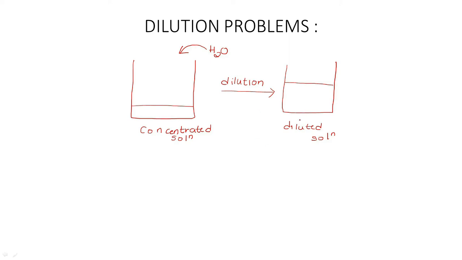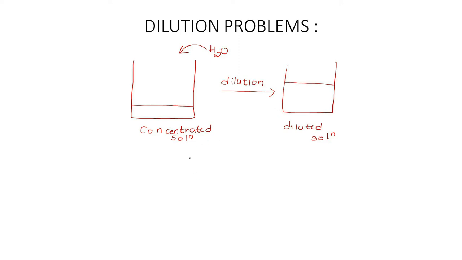In order to prepare the diluted solution, you are going to take a specific volume of concentrated solution, then you are going to add a required or a specific volume of water to get a diluted solution of a specific concentration. So you take concentrated solution, you add water to that, and you get the solution that is diluted. So now how do we know what volume has to be taken, what volume of water has to be added, and what will be the concentration of the diluted solution so prepared?